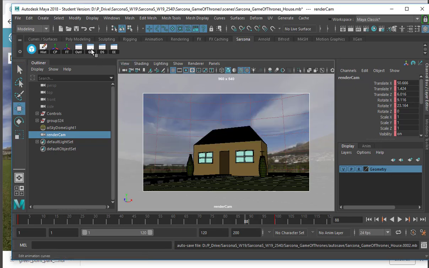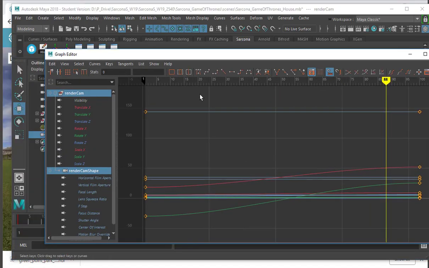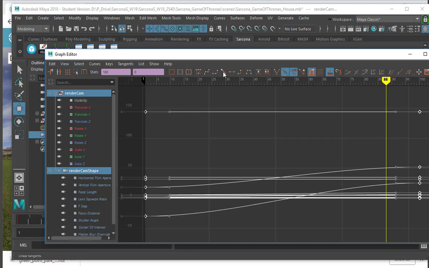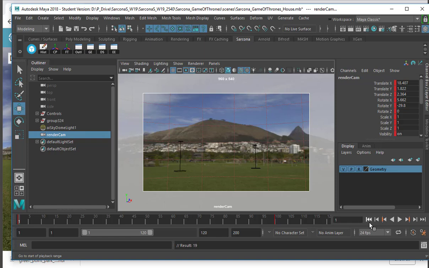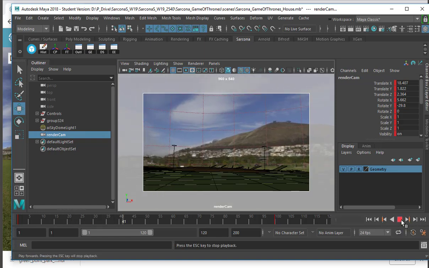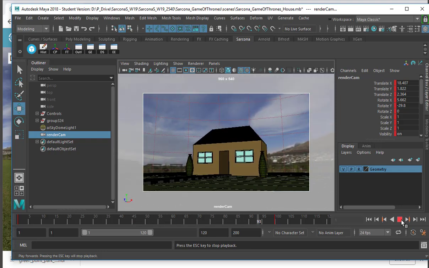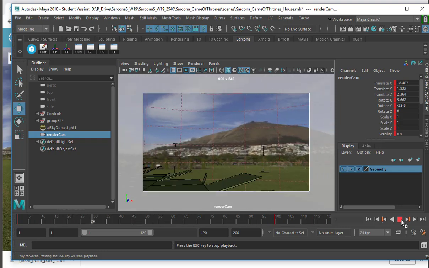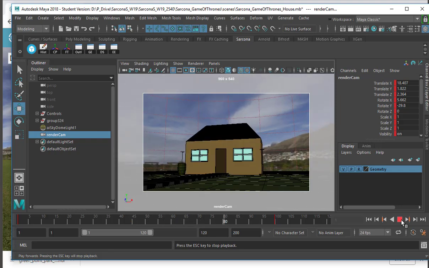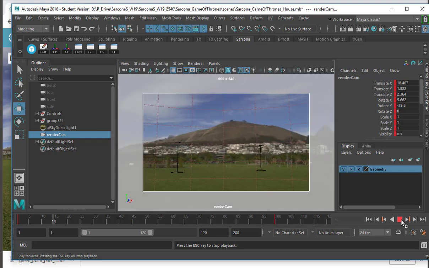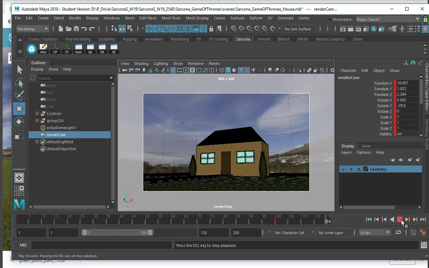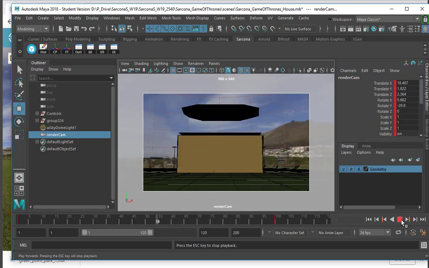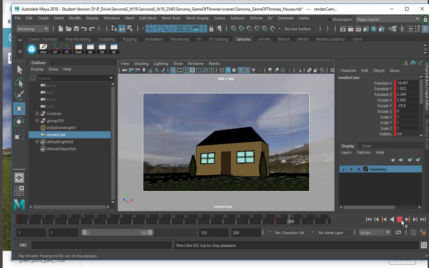Yes. So I'm going to go into the graph editor for the camera. I'm going to grab my keyframes and just make them linear. And what this is going to do is my camera will be in a constant motion. Okay, so now when I hit play, it looks like there's no easing, and it looks like it could just be part of a bigger shot. So if I were to cut this right at the start of this or cut this right at the end of this, you would never know that that's the actual end of this animation. It would seem like there's more things going on, okay?